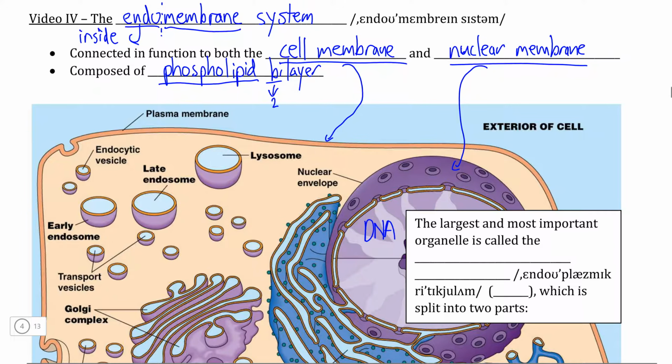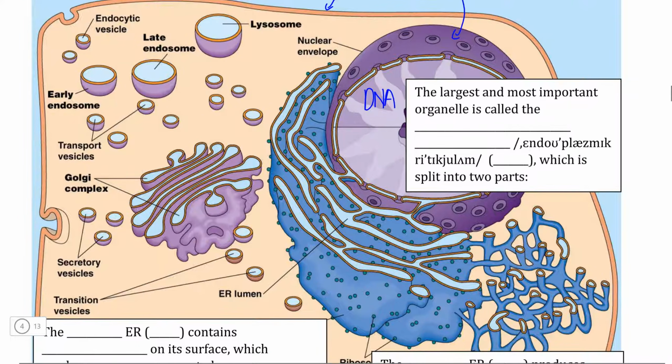And even though the chemistry is not our focus for this introductory lesson, it's important to know that all organelles of the endomembrane system share this common structure, which allows them to work together and interface with each other very easily. Now, first off, when we introduce the largest member of the endomembrane system, an organelle that we call the endoplasmic reticulum, it's actually important to talk about what the endoplasmic reticulum does in relation to the nucleus in order to be able to see how it fits with the rest of the cell.